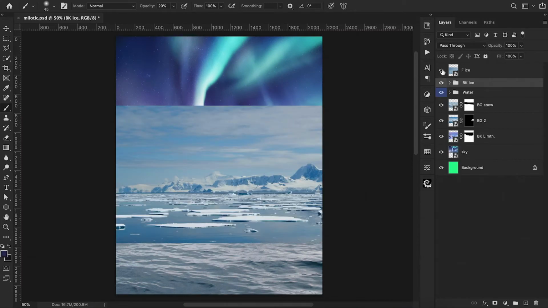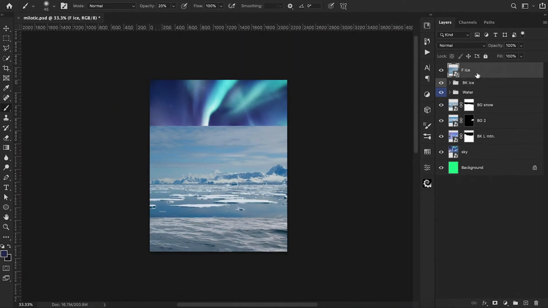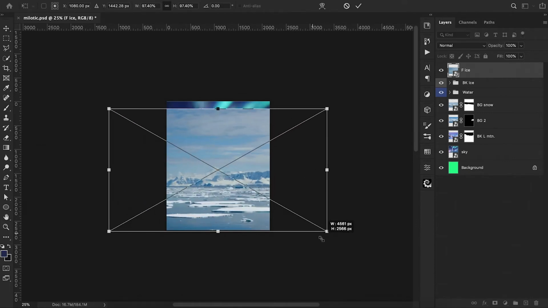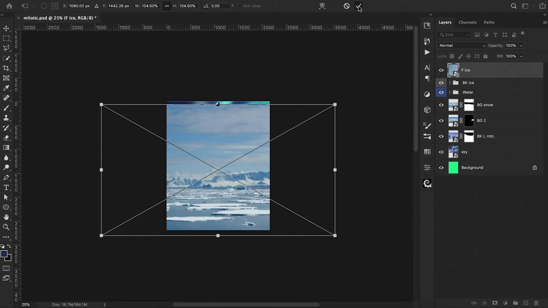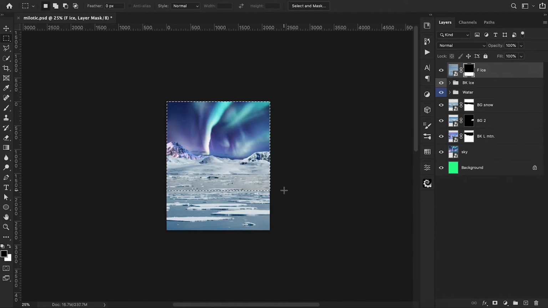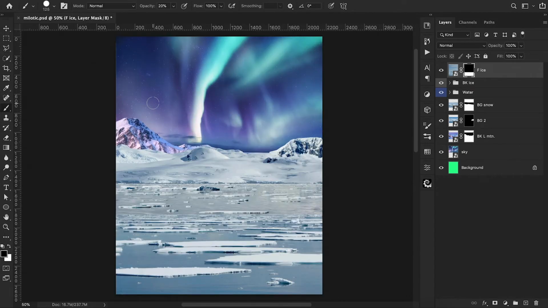Let's bring in our next layer of ice. And this is actually a prime example of what I was talking about before, where you want to get a variety of images taken at different depths. So we have one where the ice is much further away, and now we have one that is taken much closer up that we're going to use more for our foreground ice. And since this middle area is a bit cluttered with all the ice, I'm just erasing a lot of this from our top ice layer image.